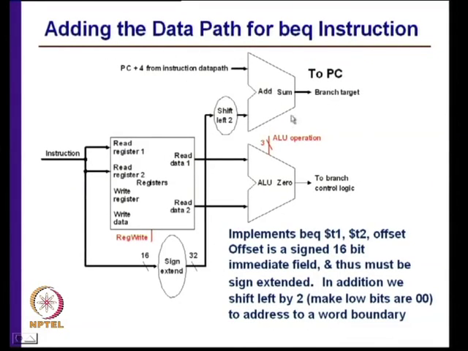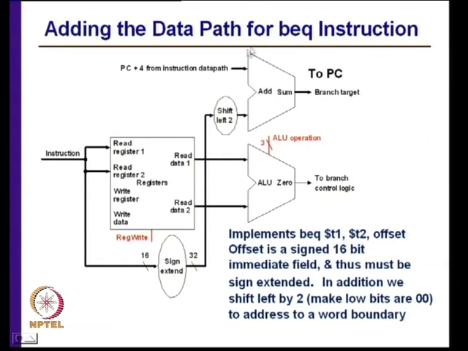Now we have come to another type of instruction, that is branch if equal. Whenever you are doing branch if equal, 2 things are required. Number one is whether the 2 register values are the same or not. That decision should be known. If they are equal, then the branch will take place to a particular location, and that address has to be generated. On the other hand, if they are not equal, then of course the address is already known, that is PC plus 4, generated with the help of a register.